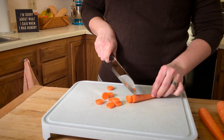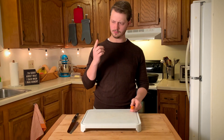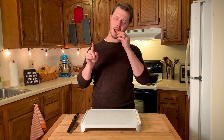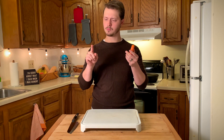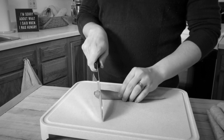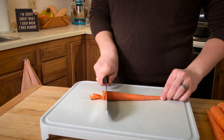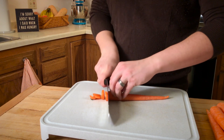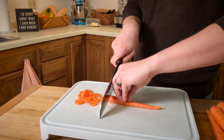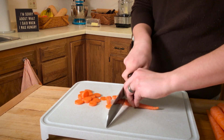This is sloppy. This is safe. And speaking of safe, tip number three: use a safe grip. Apparently it takes the same amount of force to bite off a finger as it does to bite off a carrot — a very disturbing fact. Finger safety is super important. The best way to keep your fingers safe is to use what's known as a claw grip: bend your knuckles toward the blade, use your fingertips to control the carrot, and keep your thumb out of the way. Using a claw grip in conjunction with the pivot method will keep you very safe and allow you to focus on speed.